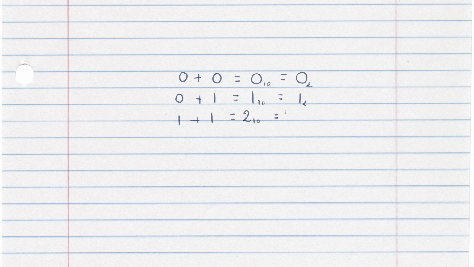So now that we know how we can represent an integer with two numerals in base 2, we see how we can add two numbers in base 2. So 0 plus 0 is 0, 0 in base 10 and 0 in base 2. 0 plus 1 is 1 in base 10 and 1 in base 2. 1 plus 1 is 2 in base 10 and 10 in base 2, and 1 plus 1 plus 1 equals 3 in base 10 and in base 2 it's 11. So on the left hand side we have the carry, and on the right hand side we have the sum.